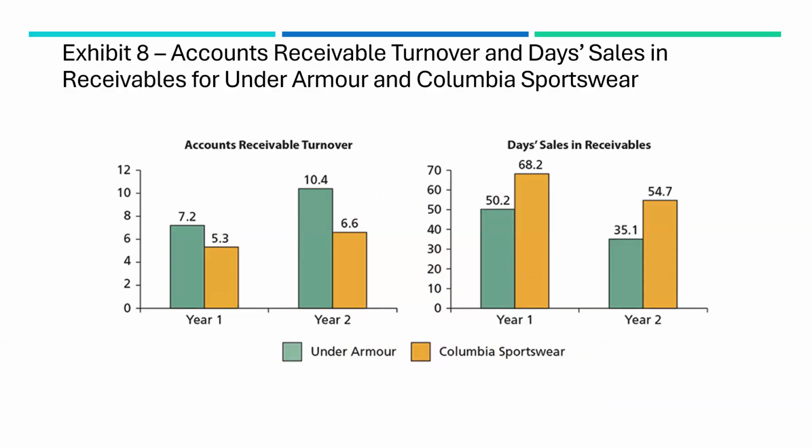And they're also inversely related to each other. So accounts receivable turnover of 7.2 would mean that the accounts receivable turned over 7.2 times during the year. And also if we take 365 divided by 7.2, then we get our 50 days in accounts receivable. And when the turnover ratio goes up, the days go down because it turned over more times during the year. So.